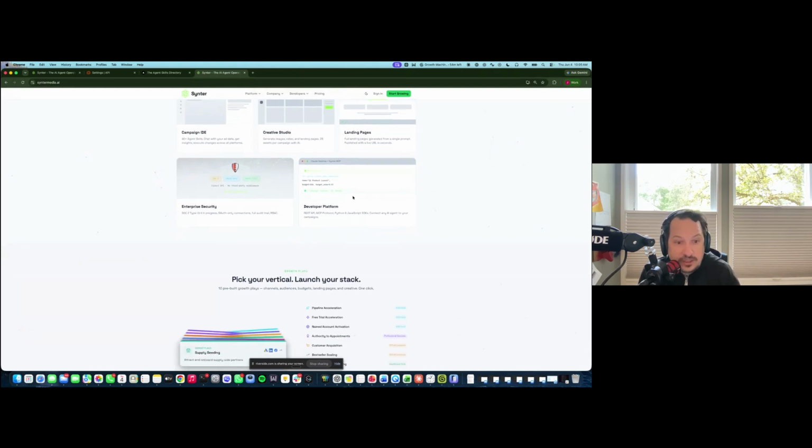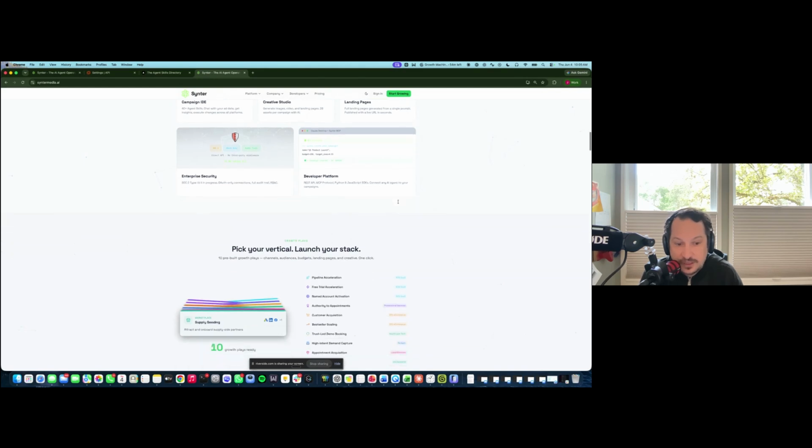We have enterprise security that's in process, and that one's coming along quite well. I think probably by the end of July we'll be SOC 2 compliant, so that's exciting. But you should know that we're very secure. And then we have a pretty extendable developer platform. Not just the MCP, but we also have an SDK and API, so you can even use Center from the command line, which is kind of cool.